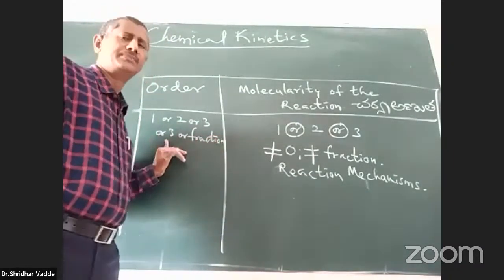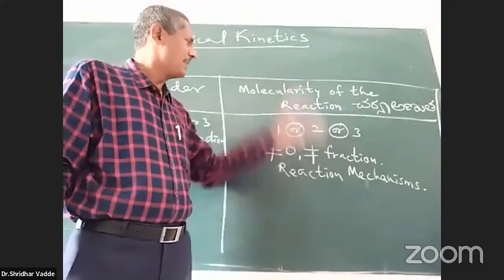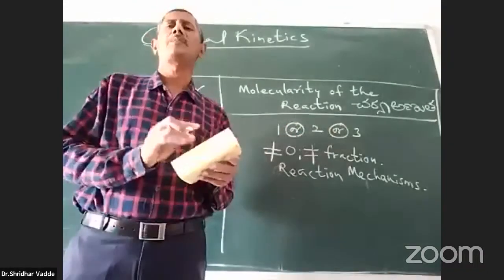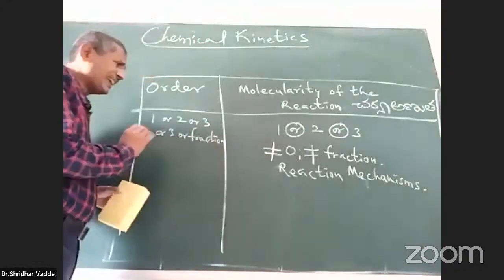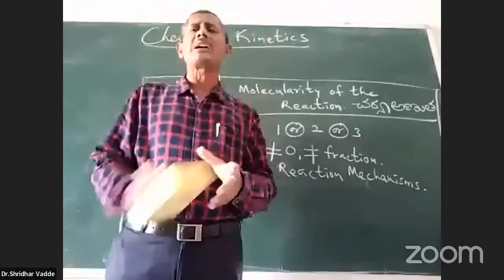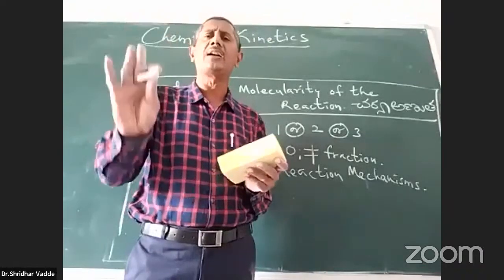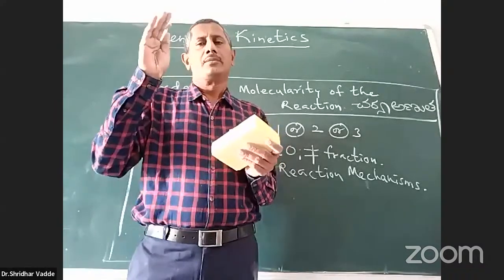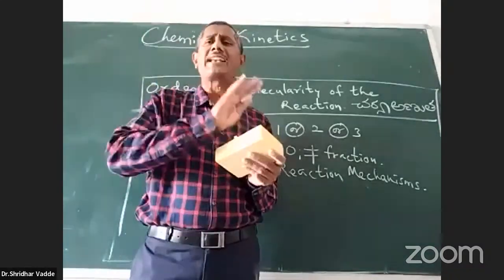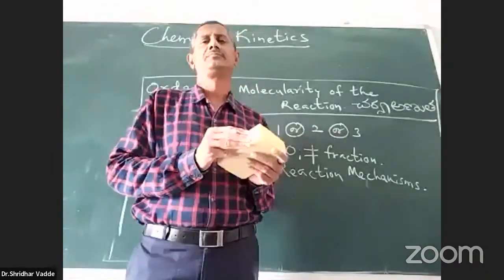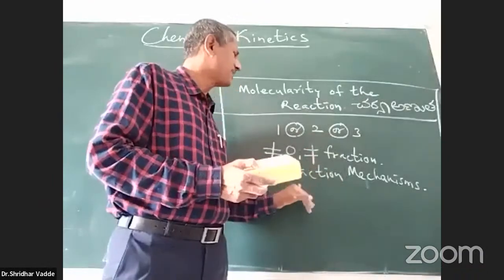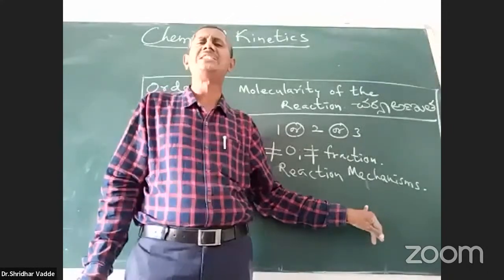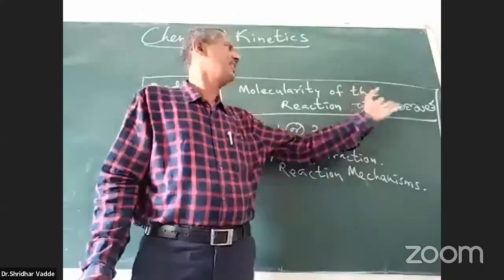But here, molecularity must be equal to either first, that means unimolecular reactions, or bimolecular or termolecular reactions. And the order of the reaction, చర్య క్రమాంకం ఎప్పుడైనా కూడా ప్రయోగ ఫలితాల ఆధారంగా మాత్రమే నిర్ణయిస్తాము. The order of the reaction is determined with the help of experimental results only, whereas the molecularity of the reaction is determined with the reaction mechanisms. చర్య క్రియా విధానం అనుసరించి సైద్ధాంతికంగా థియరిటికల్ గా చర్య అణుతను నిర్ణయిస్తాం.